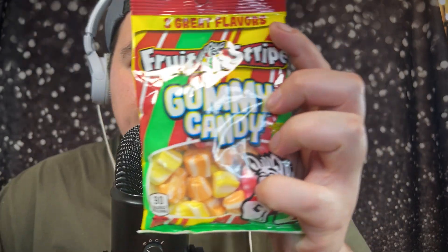Next are these Fruit Stripe gummy candies. The actual Fruit Stripe gum was around back in the day — I tried to find that, but it wasn't in stock, so I settled for these gummies, which also look really cool. Next is a mini pack of original Red Hot cinnamon flavored candy. I also grabbed Lifesavers in butter rum flavor — I think I tried them when I was small as well, but she'll be happy.